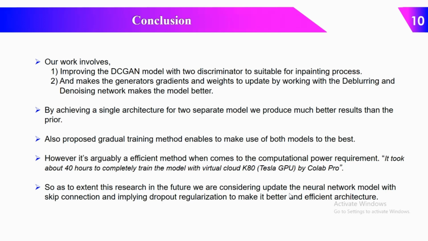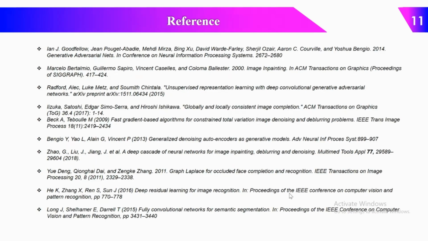In the future, we are planning to update the neural network model along with skip connections, and to apply dropout regularization to make it a better and more efficient architecture. These are the references for our model. We have referred to a lot of papers, and we have come up with our model.